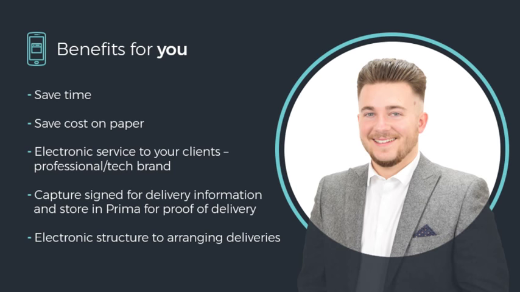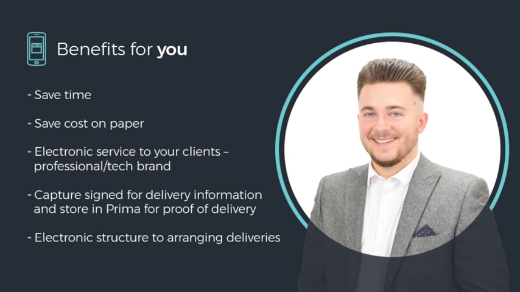You can capture signed-for delivery information and store it in Prima. So rather than having to file away all your delivery notes and confirmations, it's there to see in your system. Also, if you're a Prima Go customer, the information's there for your customer to see on the web store as well. They can log on, have a look at the previous orders and see what they've signed for and what they've not signed for, and so on.